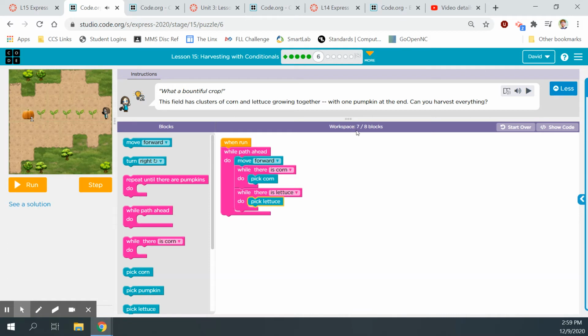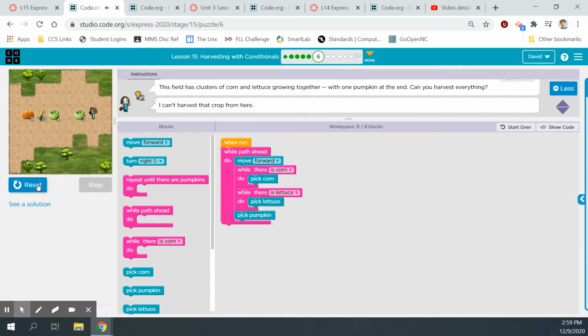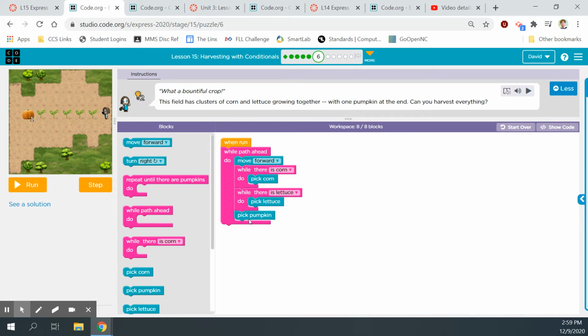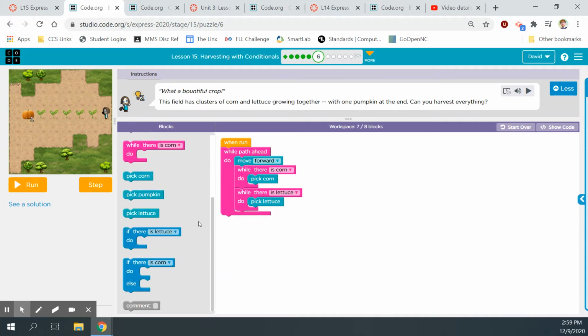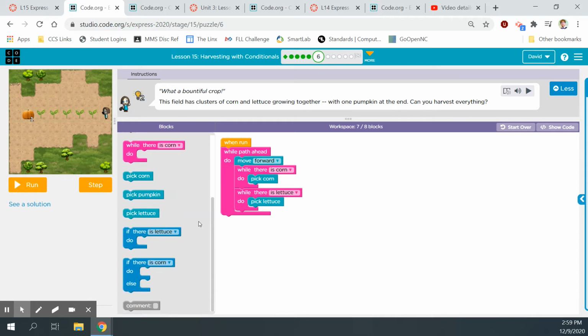We've got 1 more block to use. Just 1 more. Okay, I don't know if it'll work or not. Nope. Didn't think so. Let's think on this one.